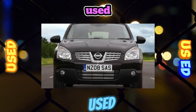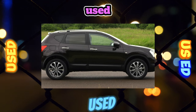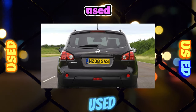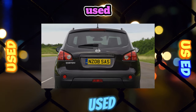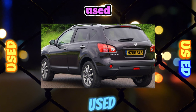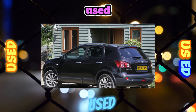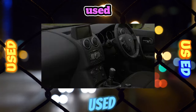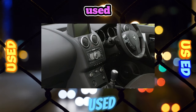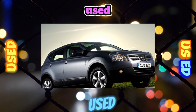The Qashqai was equipped with 1.6-liter (115 hp) and 2.0-liter (140 hp) gasoline engines, as well as a pair of 1.5-liter turbo diesels (106 hp, and since 2008, 103 hp) and a 2.0-liter diesel (150 hp). After restyling, gasoline 1.6 and 2.0 liters began to produce 117 and 141 hp respectively, and the 1.5 dCi produced 110 hp. Diesel modifications were not officially sold in our market. Gasoline power units are identical in design — their blocks and cylinder heads are cast from aluminum alloy, the gas distribution mechanism is driven by a chain. They refused hydraulic compensators in the valve drive; the gaps are regulated by selection of washers.